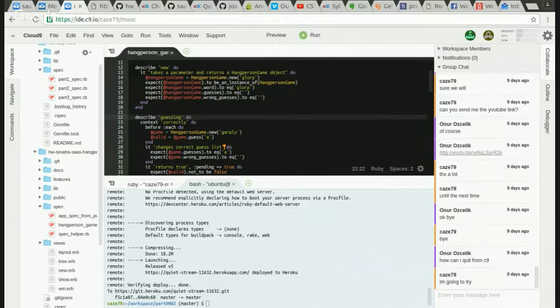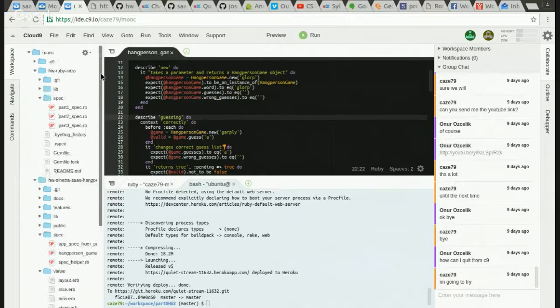Okay. So I'm gonna drive for a little bit. Let me get back on my screen. You can switch to my screen when you get a chance. What file are you in right now? I am working on hangpersongame.rb.